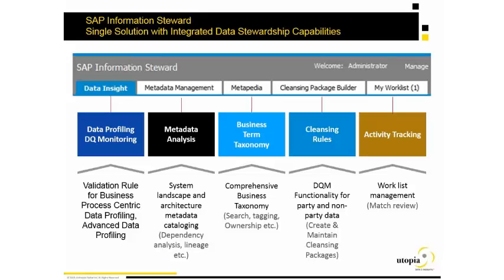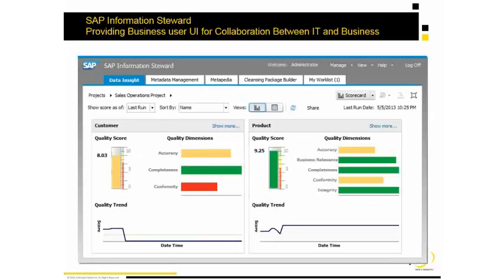Final thing is the work list. It's an administrative tool that gives you the ability to approve rules. If some rules in Information Steward are created and they're going through the process, if somebody has to approve them before they go into production, that's where that happens. As well, there's an interface where, if you have duplication in your customer, vendor, or product list, you can list it in here, and you can have a steward go through and decide which ones are going to be your master record and which pieces of the data to keep.